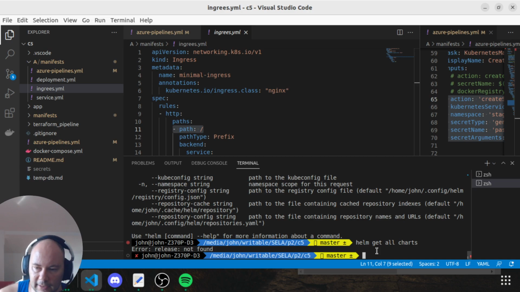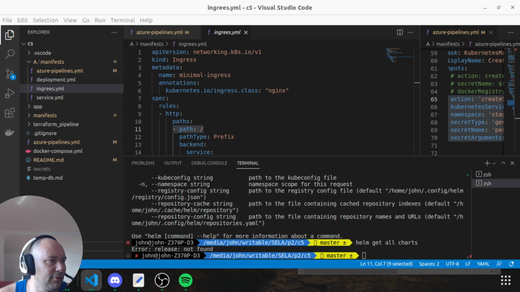Okay, so no release. Great. We need to begin afresh. Okay. Helm install. Okay, from the top.